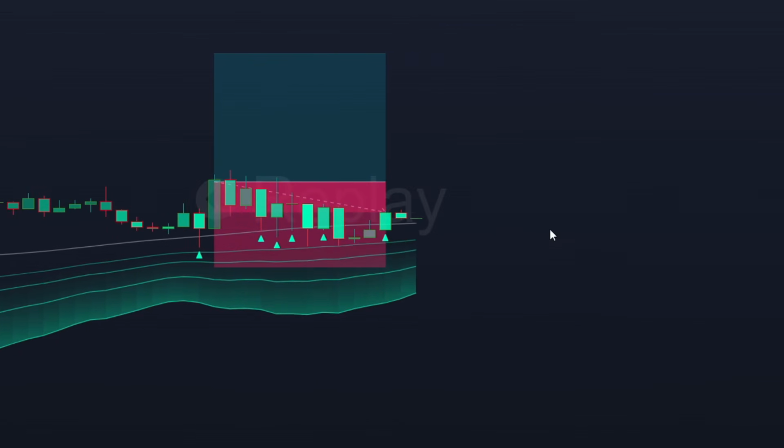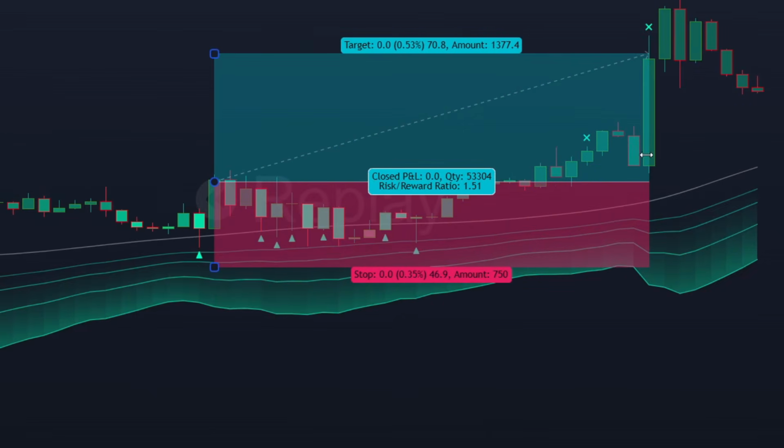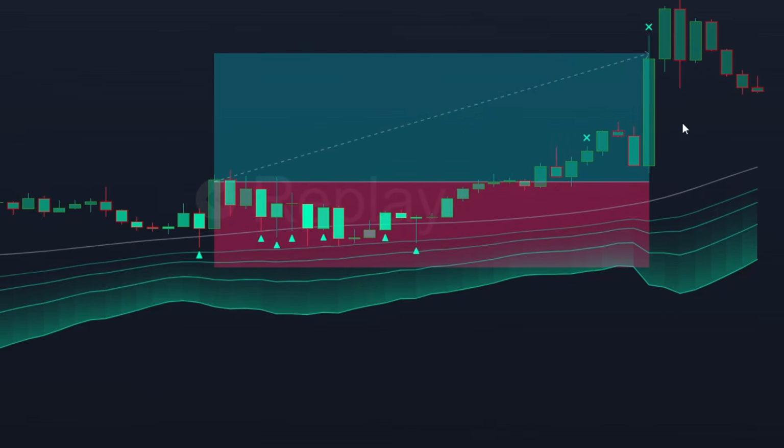Now, if we let the trade run, after some time we can see the trade pushes higher and hits the target. The important tip here is to wait for the candle to close back out of the band before entering. Don't jump in on the wick because many false dips happen mid-candle.